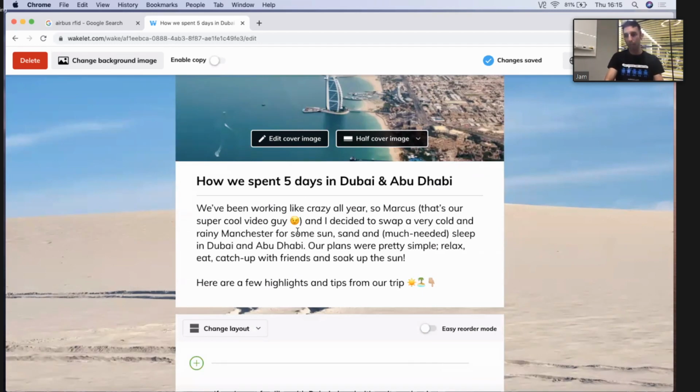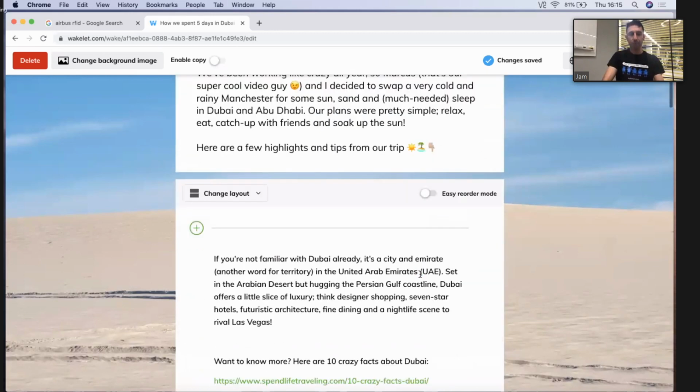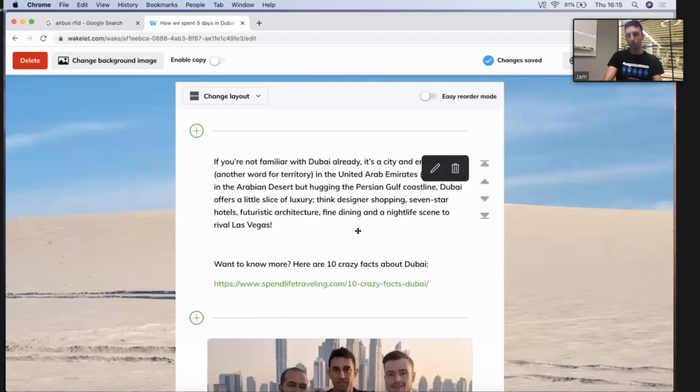So then I decided to add the description, and emojis are cool little things. So it just brings a little bit of fun, a little bit of life to the collection. And that's what you can see here. And then I started to add descriptions and notes. And in between these notes, I've added a few different URLs. I didn't necessarily want these URLs to scrape because they're not part of my story. So I just added them as a note rather than linking it into Wakelet and then bringing it up with a little embedded view.